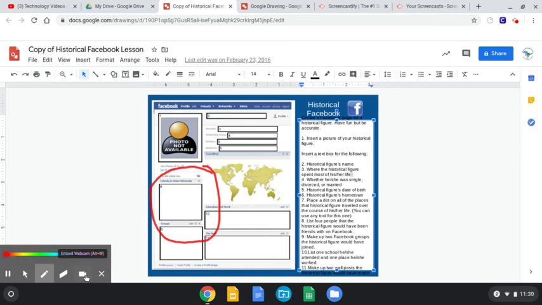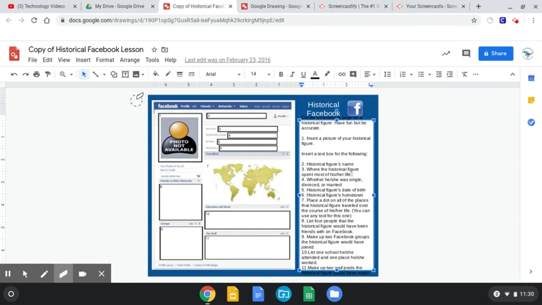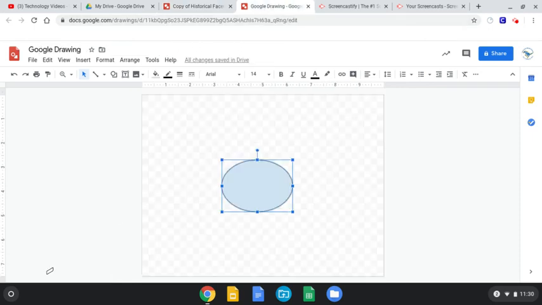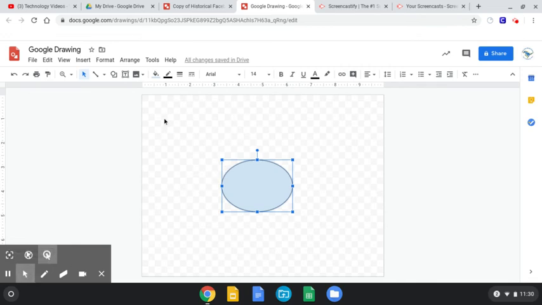If I decide I want to put my webcam on, I still can get access to that as well. And then that's an eraser. So when I'm all done with my explanation, I can get rid of that. The other thing is you can just simply use it to show a tool. Maybe you're having the kids use Google Drawings and you just want to step them through it and point out these are the different features and this is how you can use it. So it really is fairly simple.